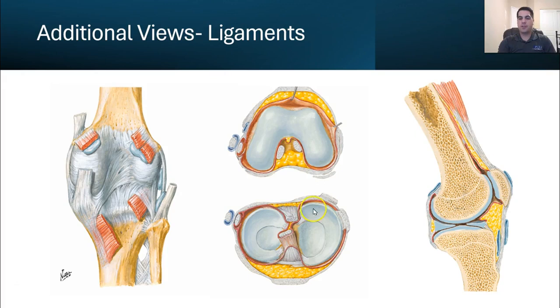Now, as we look at the shape of the meniscus, it's important to note, again, the C versus the oval shape, but the meniscus is a little bit thicker on the outsides and thinner on the insides. One other aspect is that the medial meniscus tends to be a little bit more stable, while the lateral meniscus tends to move a little bit more. And I bring that up because we see a lot more injuries to the medial meniscus versus the lateral meniscus, so maybe that's because the lateral meniscus is able to move around a little bit freer and doesn't take quite as much stress and load, but also don't forget about that attachment to the MCL on the medial meniscus. So we'll talk about that a little bit later when we get to conditions.